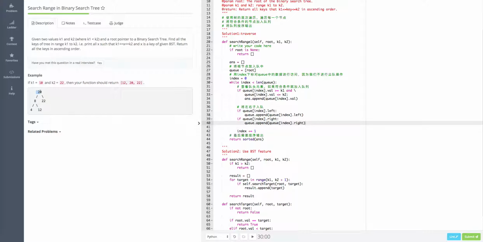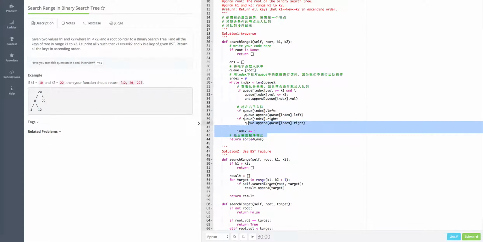Because we're in queue order, eventually this is a level by level traversal.